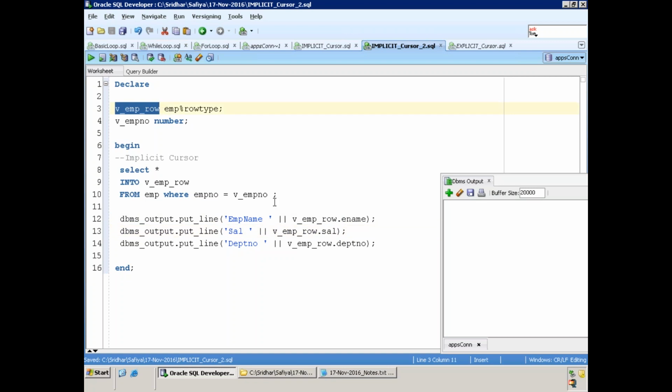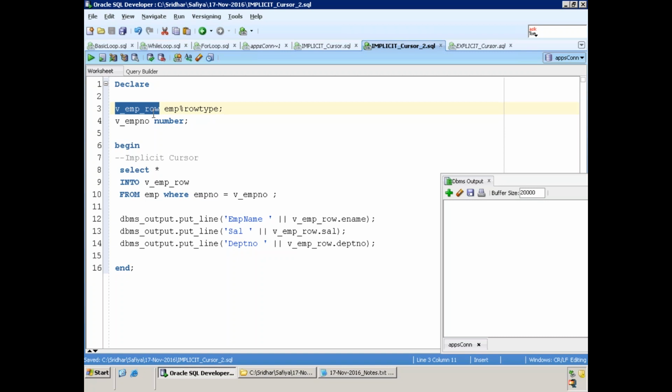For emp row, how is it getting ename? This is equivalent to the row type of the EMP table. So v_emp_row is a variable which can hold the employee record data type, so it will have 8 columns. When you're fetching, it will map column to column and assign the values accordingly.